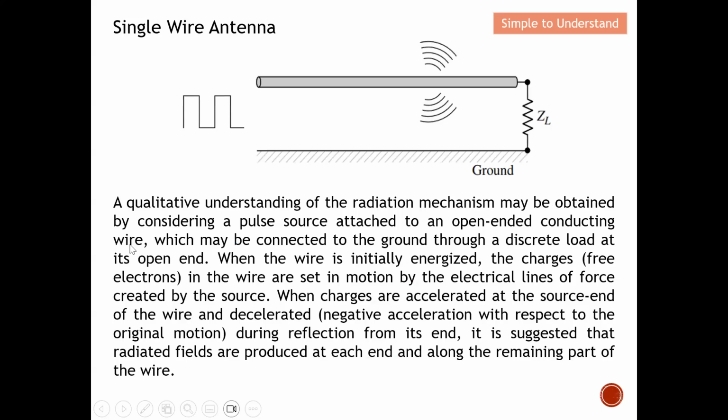Let's go a little bit deeper in terms of understanding how the EM wave is released from a single wire. A qualitative understanding of the radiation mechanism may be obtained by considering a pulse source attached to an open-end conducting wire, which may be connected to the ground through a discrete load at its open end.